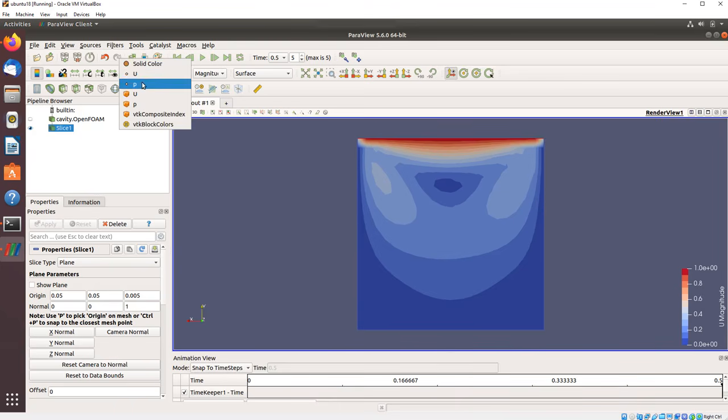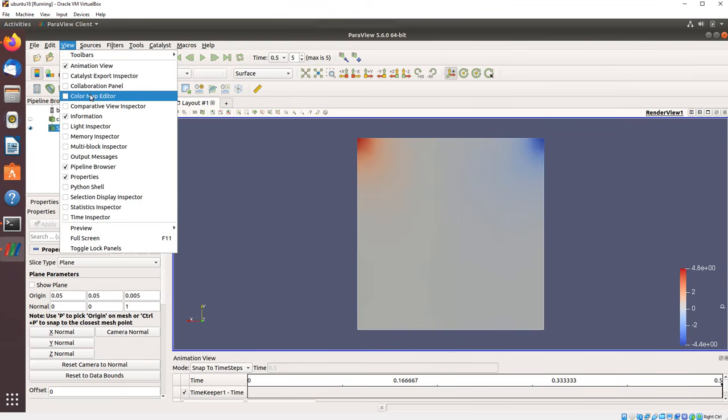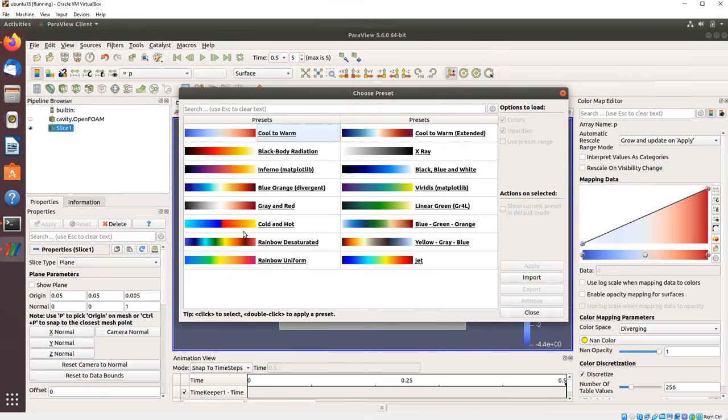So let's have a look at the pressure, for example. Because this is CFD, I'd like maybe to change the colors. So I show you very briefly how to work on the data in the color map editor. It's good to know also that you can go on this very small icon with a heart on it and choose certain types of presets for the color.